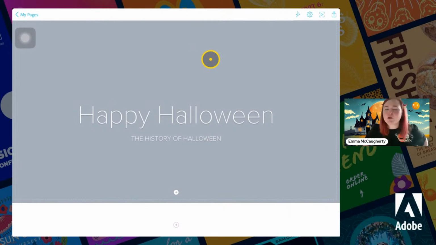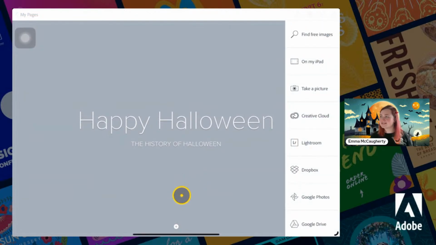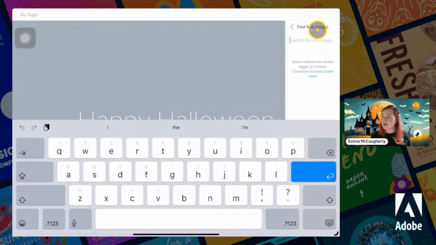So what I want to do here, I want to start getting creative. I want to start playing with colors and getting all those spooky elements in. So press the plus just down here and go to photograph. This will take you to these wee options on the right hand side. Let's go to find free images, okay? Because we haven't planned too much for this apart from everything's in Adobe. Everything we try to show you, Adobe should have an answer for. So let's go and have a wee look at Halloween.